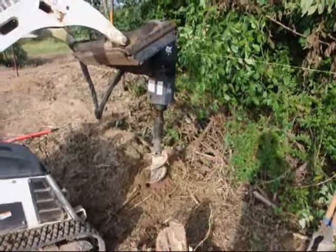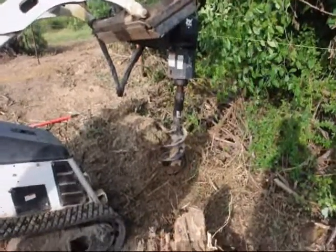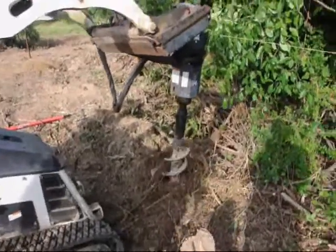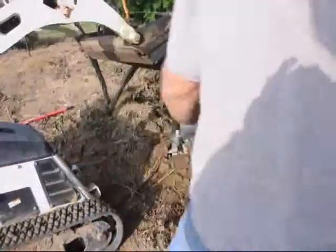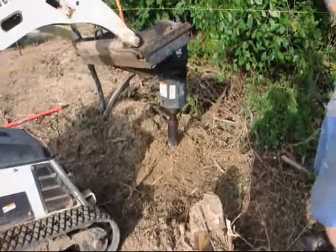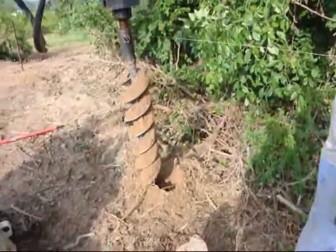As you can see, the auger is starting to get through the roots and rocks and starting to go into the hole. Now we'll stop the auger and pull it out slowly, lifting it out of the ground so we can bring all the dirt out of the hole at the same time. We'll probably dig in a neighborhood of 20 holes a day and put posts in 20 holes a day. We have to clear out as we go because there's a lot of heavy brush and we're going through some old hedgerows. It slowly comes out and all the dirt comes with it to make a nice clean hole.